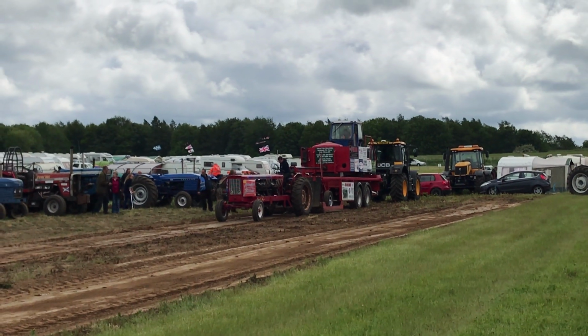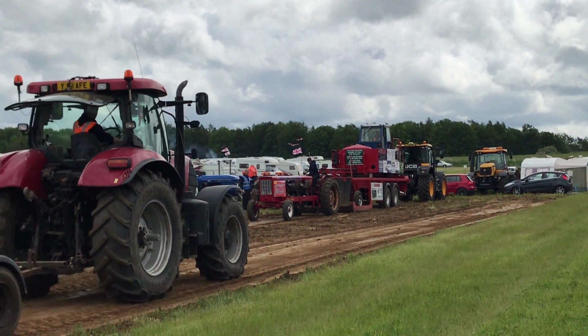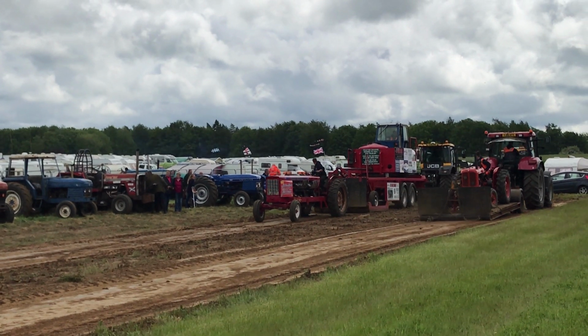It uses one starter motor to start both of them, and both engines are running. One has had a slightly harder life than the other one, so you will notice that one smokes a little bit more than the other, but they are both running. Here we go, sweet 16 on the pole.